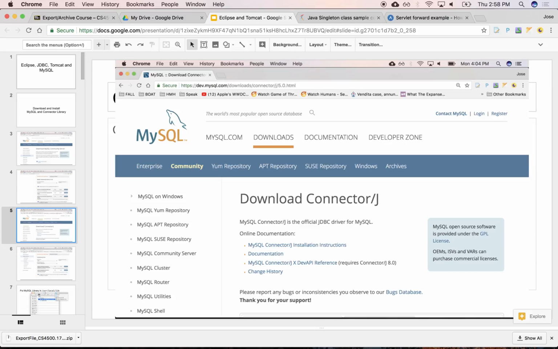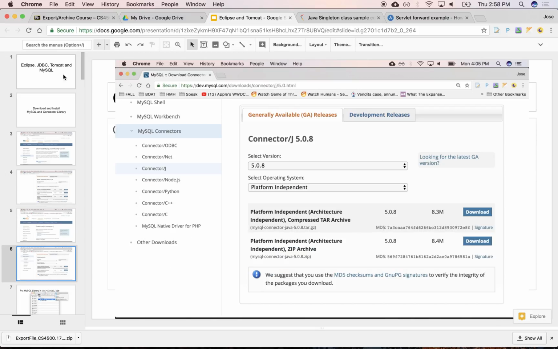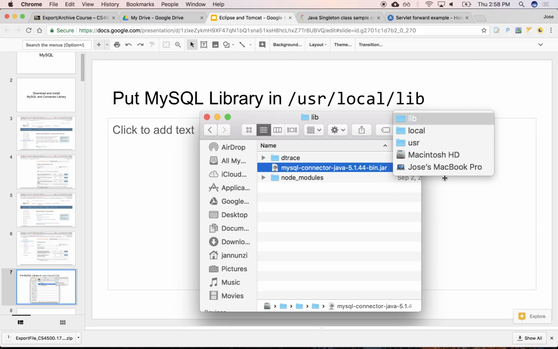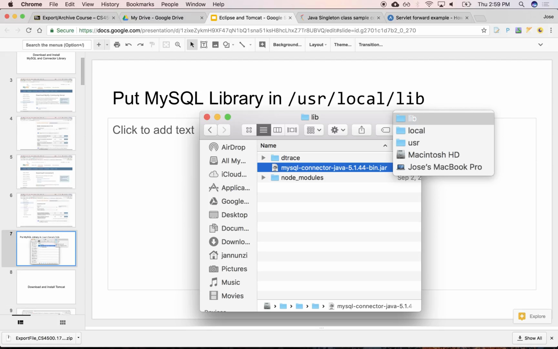And you'll want to download the platform-independent version if you're using Java, so that it can run on any JVM on any operating system. You'll need to copy it locally somewhere where you can find it, usually in the class path or add it to your path. Here I copied under user local lib. So that's a very common place to put it. It doesn't really matter where you put it, just you need to remember where you put it.